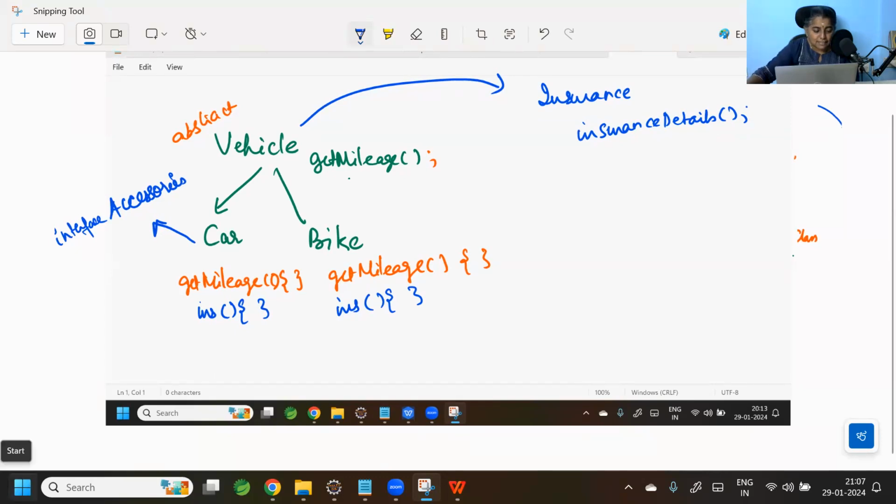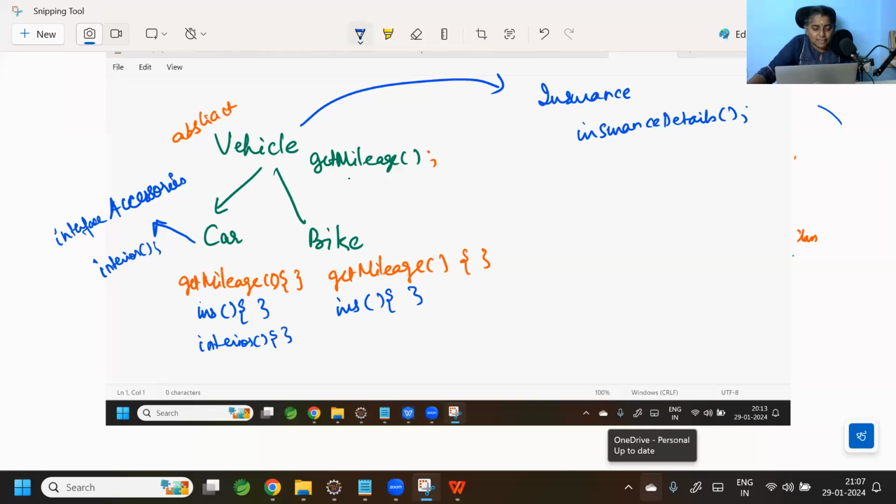In accessories, I have created a method called interior. So what is mandatory for the car class? It has to override interior and give functionality for that also. I hope you can understand the whole hierarchy itself. Car is a vehicle. Car gets the functionalities from accessories and from insurance. Bike is a vehicle. Bike gets the functionalities from insurance also. That is how it is.